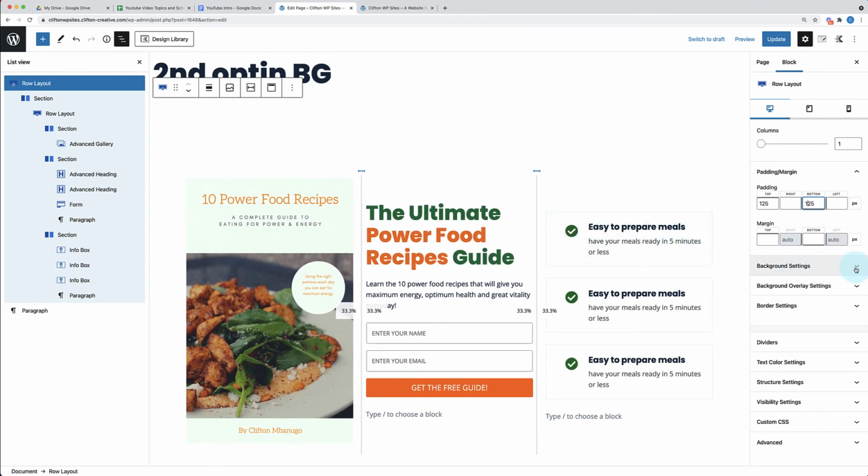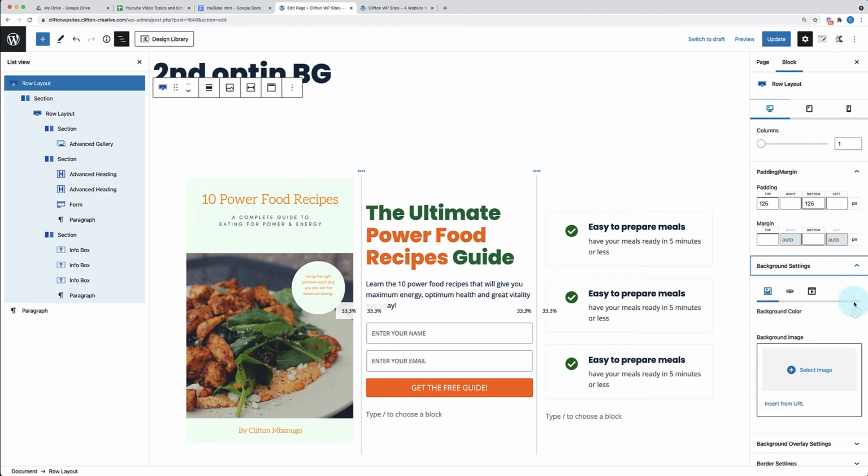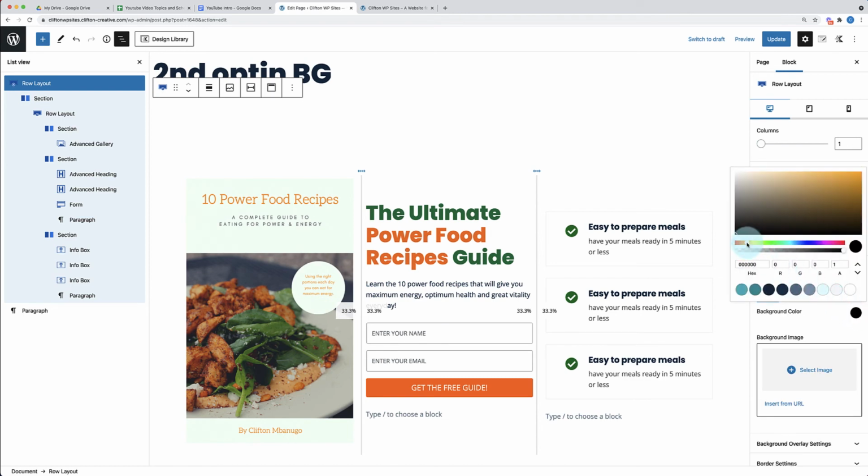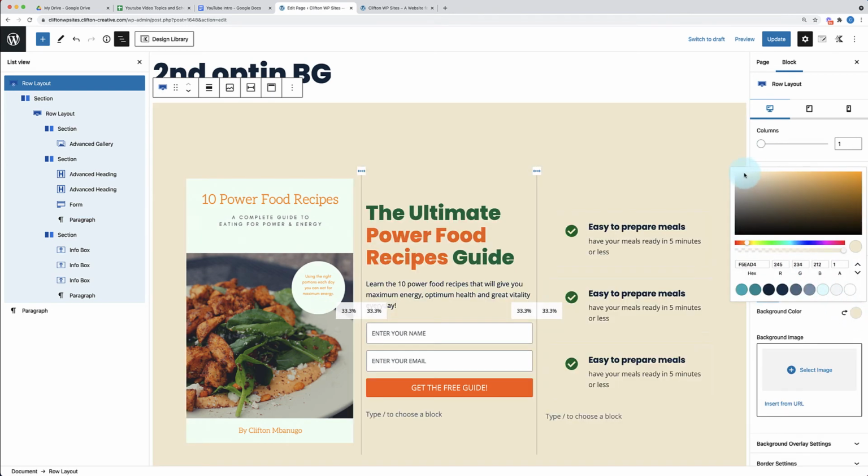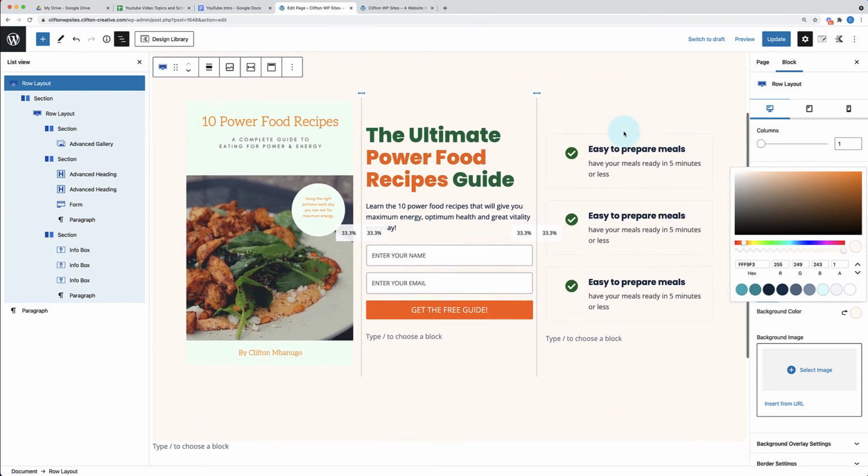So the background settings here, we're going to use one solid color. It is a lightish brownish color, a little lighter. There we go. Just like that. So we can still see our text and our lead magnet. A little bit more. There we go. Great. So next we need to add the dividers, right?